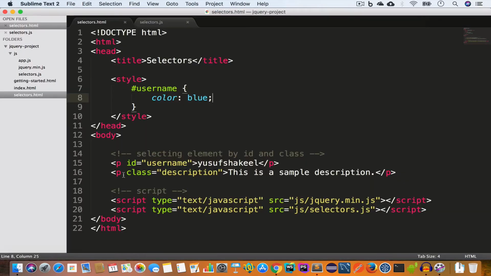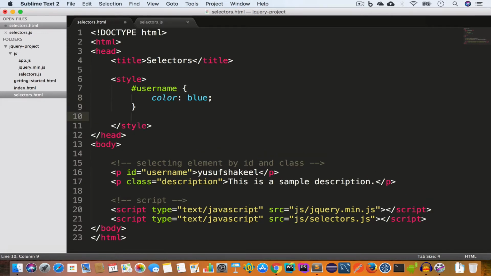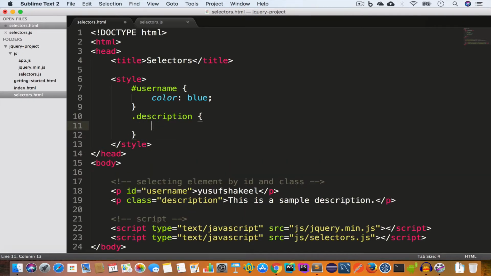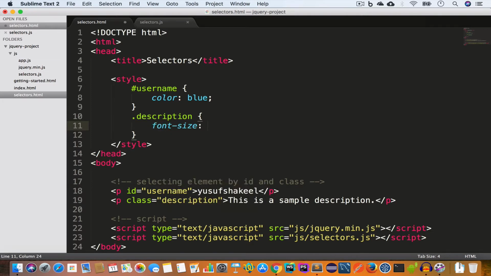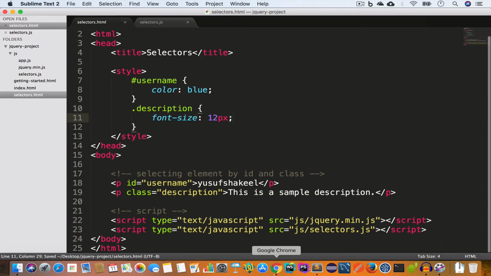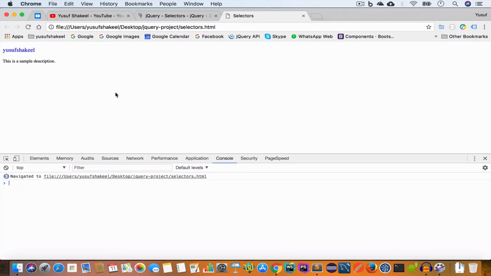Similarly, if I want to target this paragraph having class description, I have to write dot description, and then I can set some style rules. Let's say font size, and let's say I want to set it to 12 pixels. So I'll save the file, and now I'll go back to Chrome, and if I reload, you can see the size has changed.